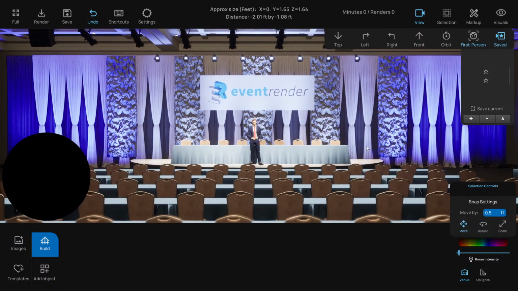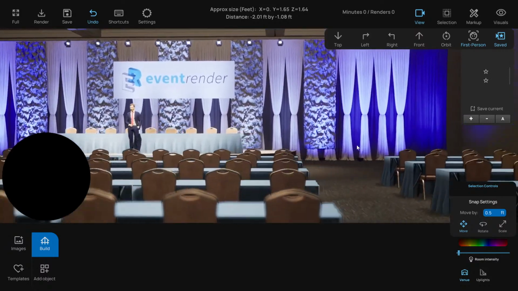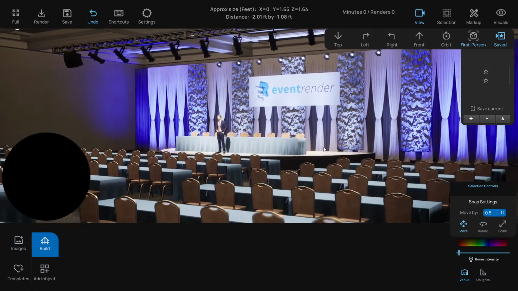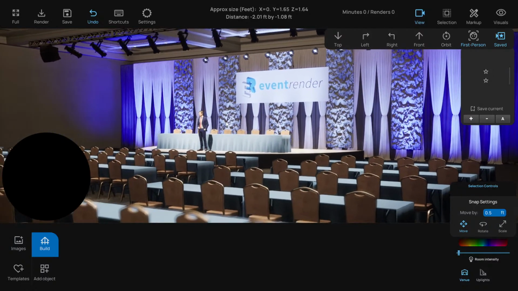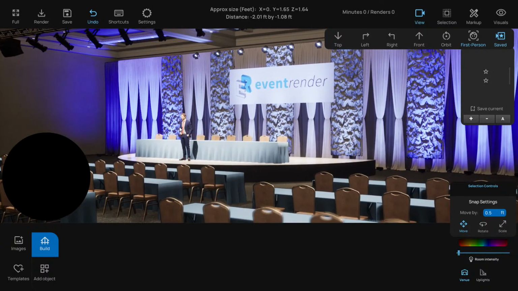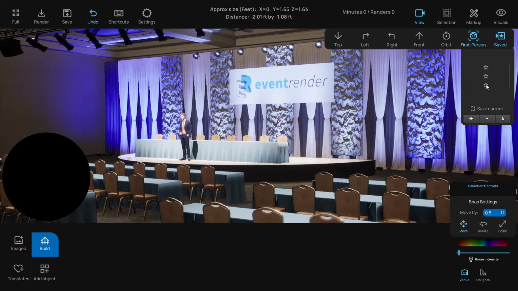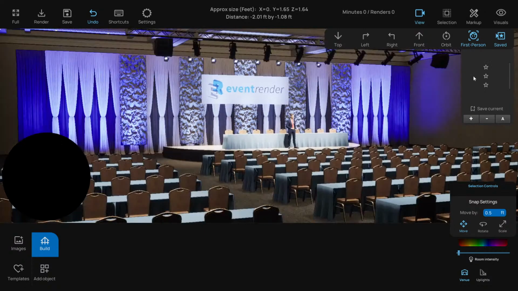So maybe I'll create one more there, and then a final one over here, maybe a close-up. Okay. And yeah, from there you would just hit this A button and it will animate through these 3 camera views.